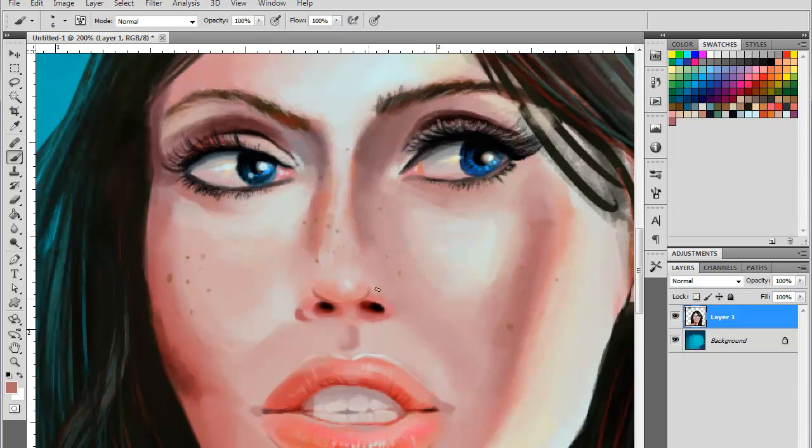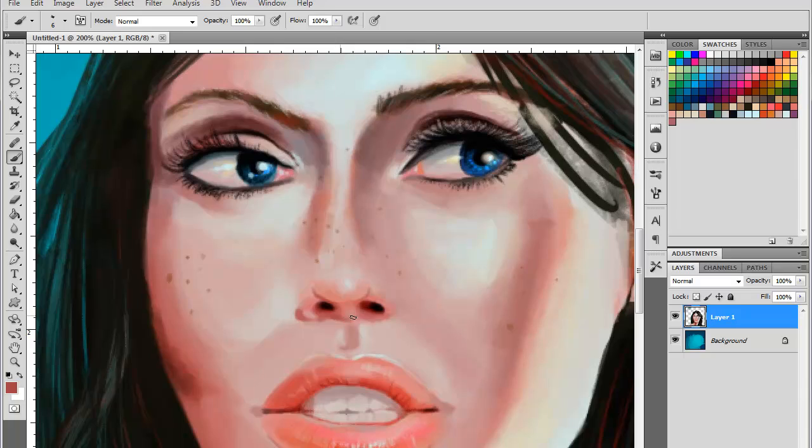Make this part here a little bit darker, the philtrum. A little bit of light on that side because it's like a dip, so it lights oppositely. We'll have a little bit of a drop shadow all along the nose here.